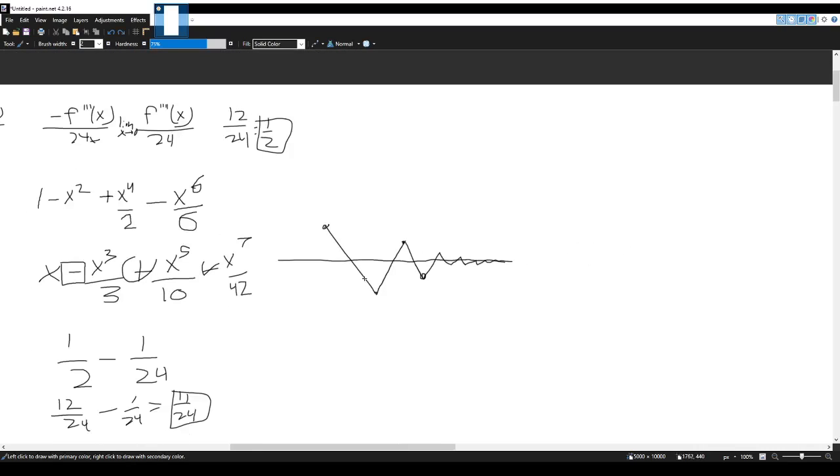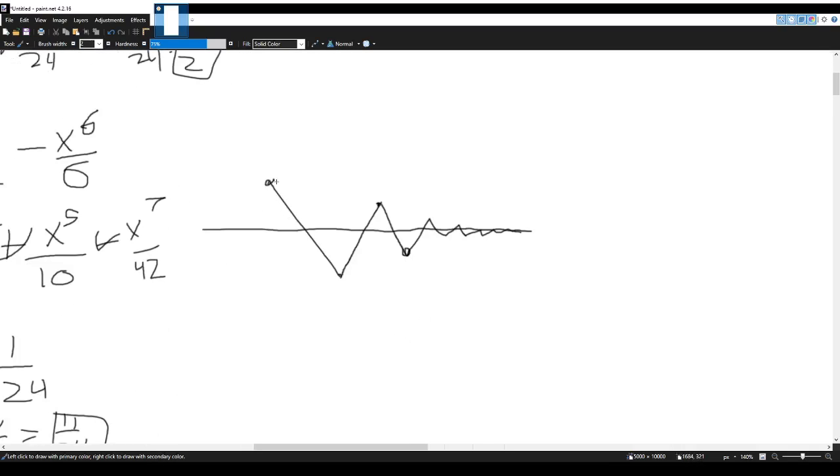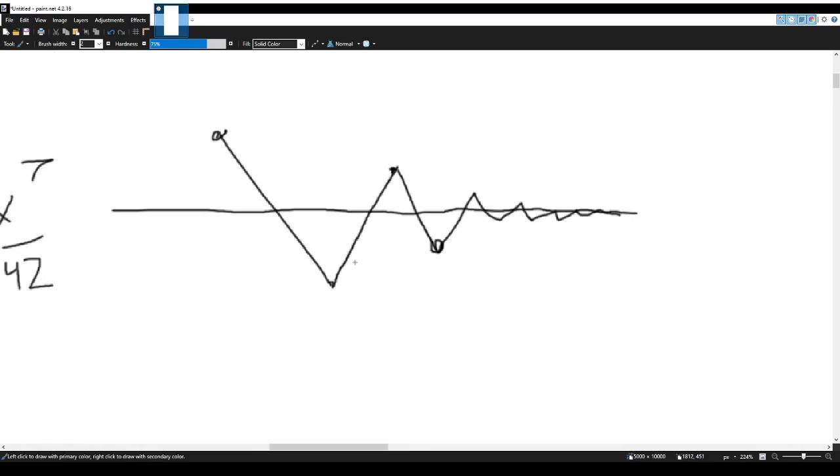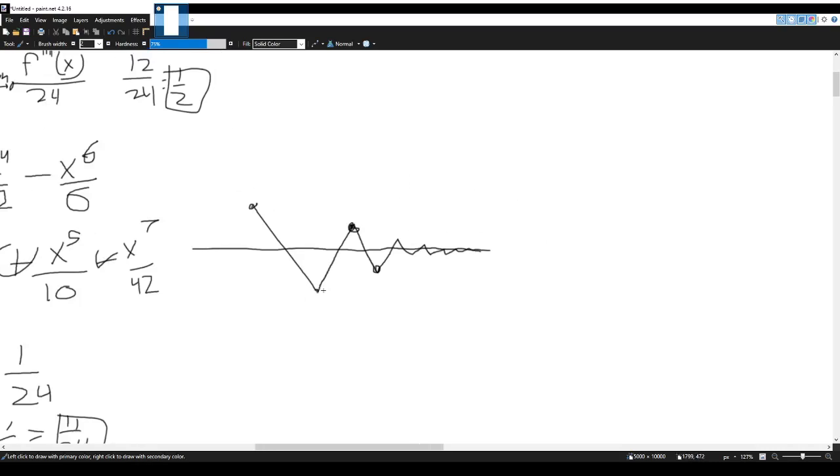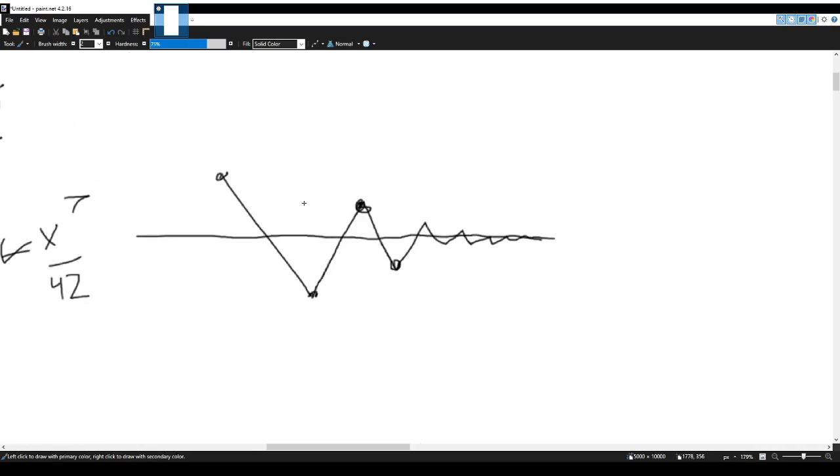But basically, the idea here is that because it's getting smaller each time and it's alternating, we did the first two terms, so this and this. So we're going to add this third term. This is that third term we're going to add. So your answer has to be somewhere in this region, right? Because it can't be further away than that. It's going to go up, but then it's going to go back down and up less and then down less and up less. So we already know it's somewhere in this region. So it's within whatever the third term is of the second term.